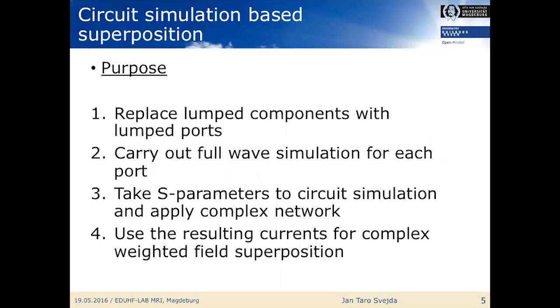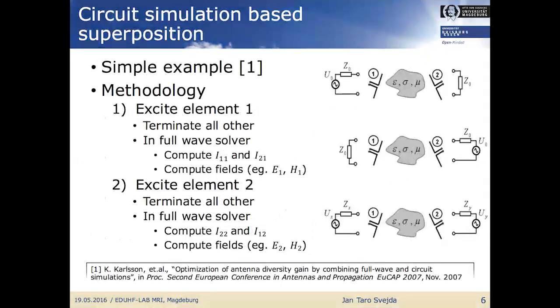For a small example, this was originally presented in this paper here by Carlson. You have, let's say, this two-antenna system, and the first step is to use the first port with a source, and all other ports, in this case the second port, are terminated by Z0.